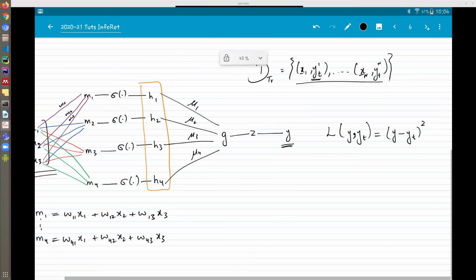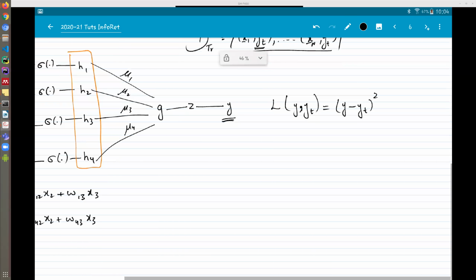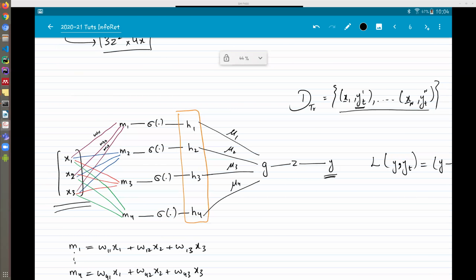Okay. So now the basic purpose, of course, of this neural net is to learn the weights that are involved in our model. So right now, can anyone please write down what weights are involved? What are the variables of our model? I am looking at the chat right now. Maybe if someone can help me here.